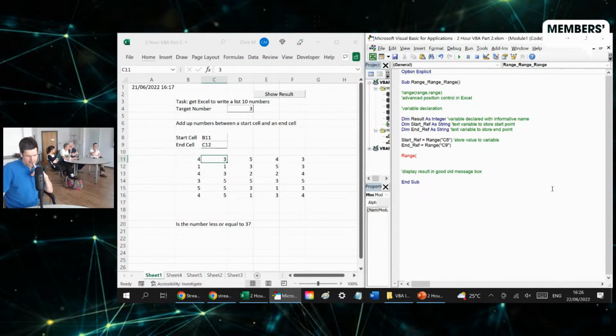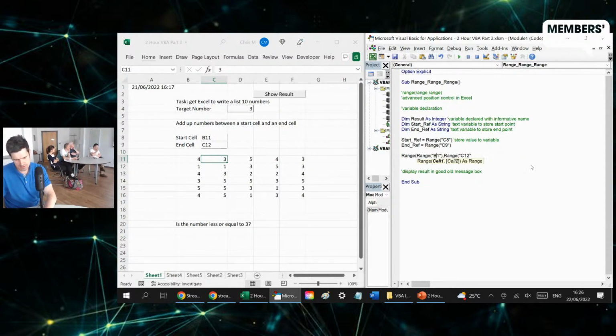So how is this going to work? I think what we'd have to do, perhaps this is going to work, but we had the idea of hard coding this first. Let's just see if this is going to work. So if I say Range B11, and then comma, so Range, comma, Range, and then Range C12.